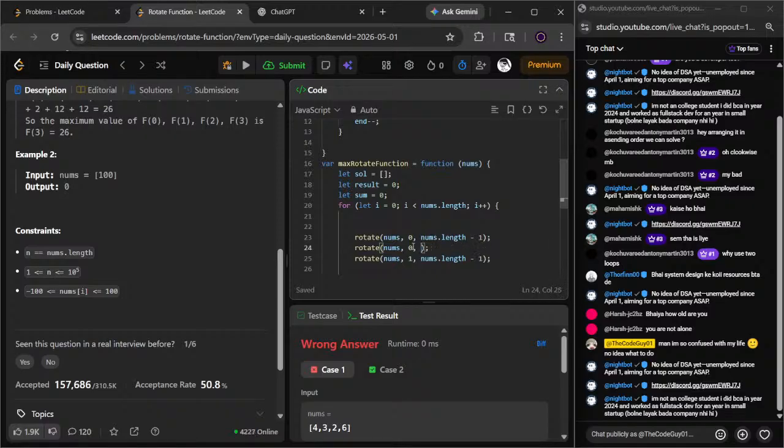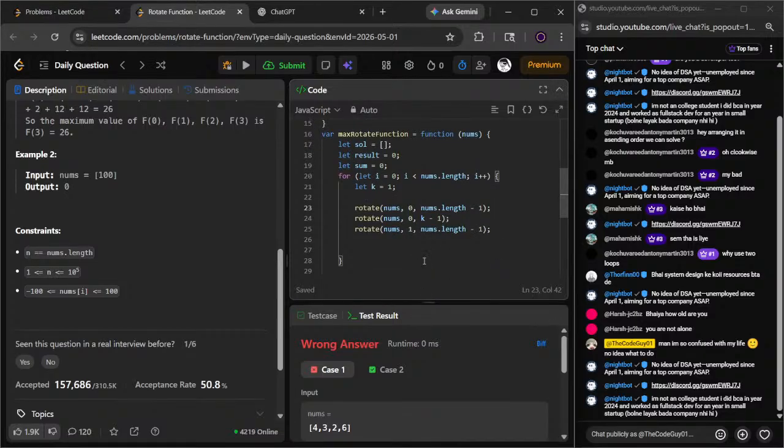But I can't do k minus 1 since I only have like 1 itself. Since I can't do k minus 1, shall I just maintain a k? K will be like 1 only every time. If I do k minus 1, then it will throw me an index out of bound error, I guess. I think it will go out of the bound.